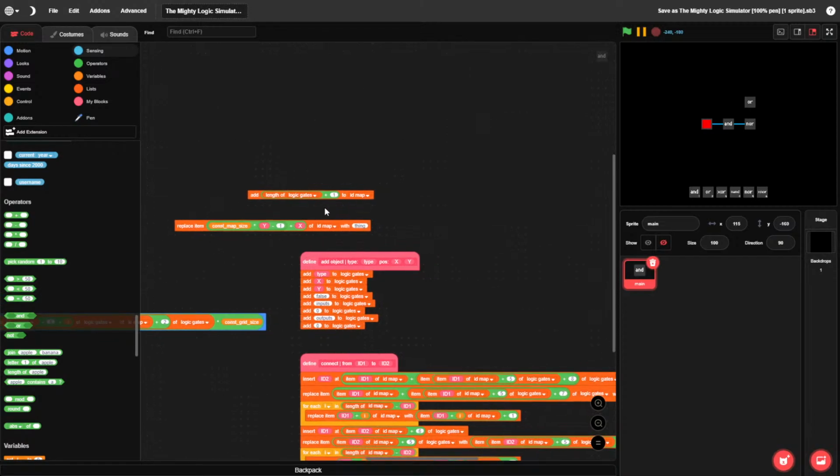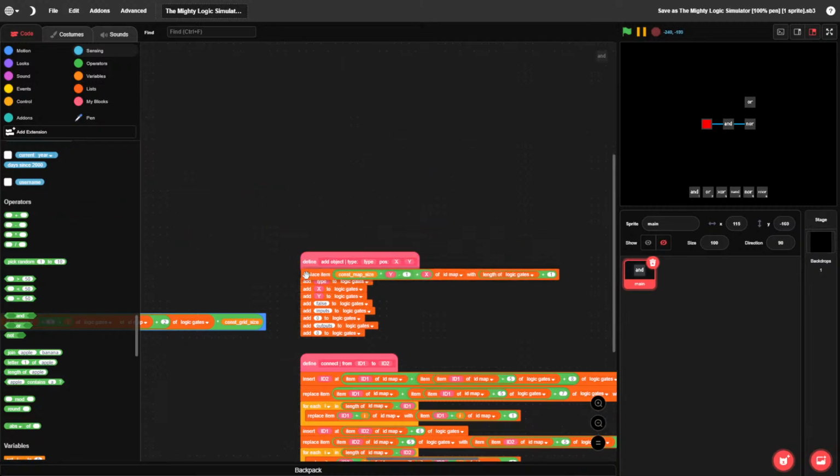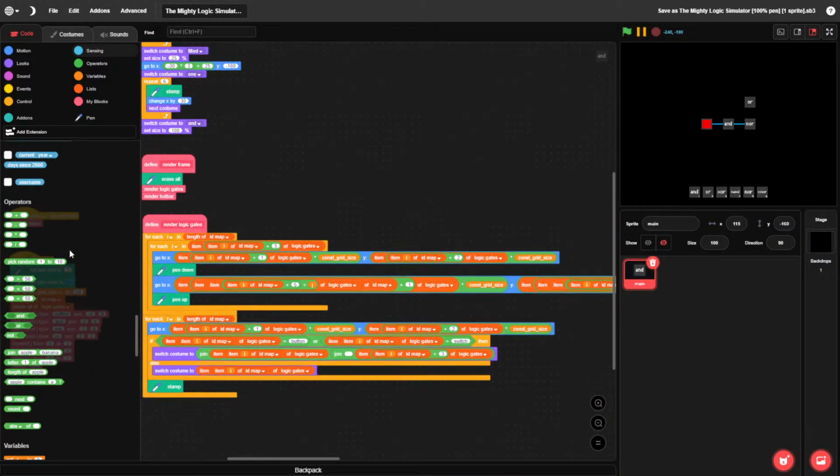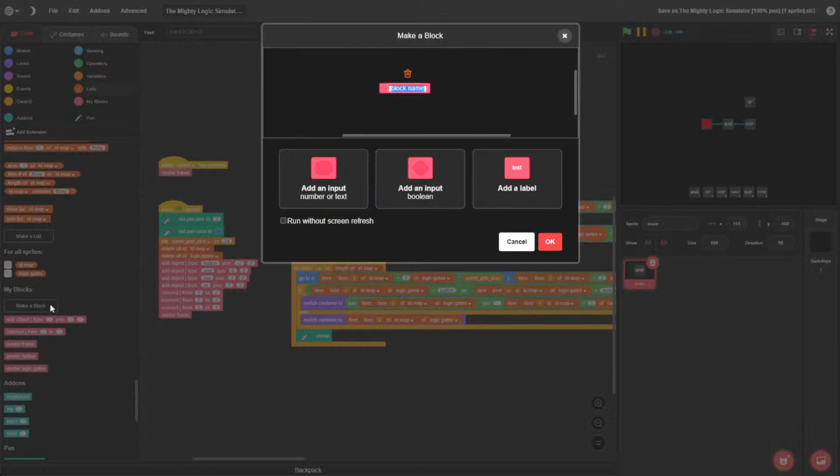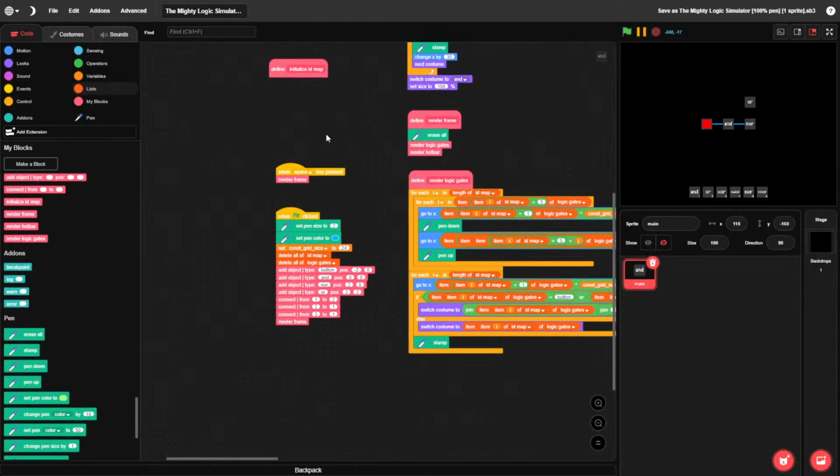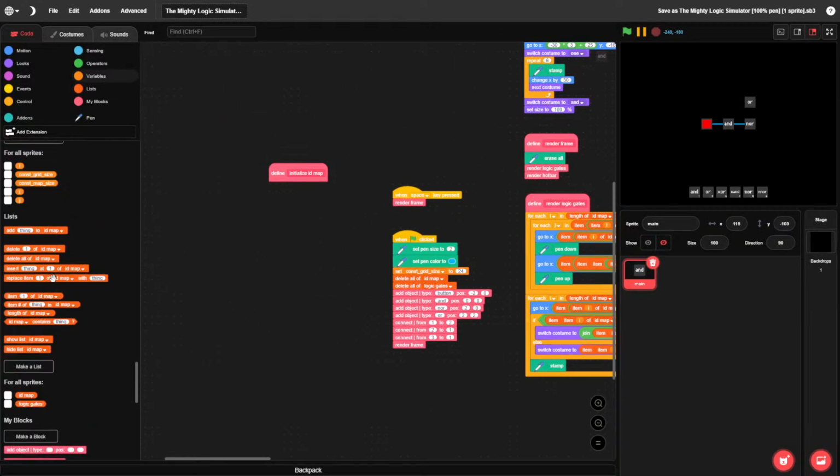И заменим это на length of logic gates. Да. Итак, теперь у нас есть вот это. И теперь нам нужно просто делать вот это. И суть этой штучки в том, что она просто replace.